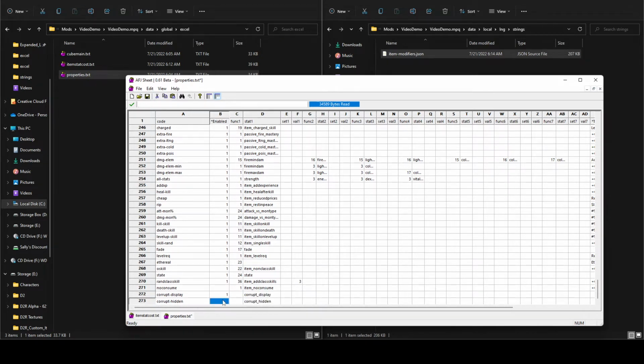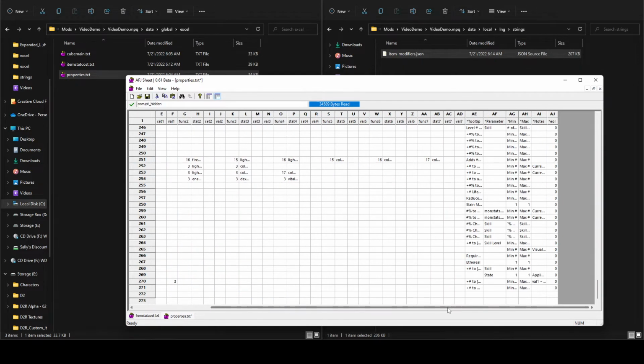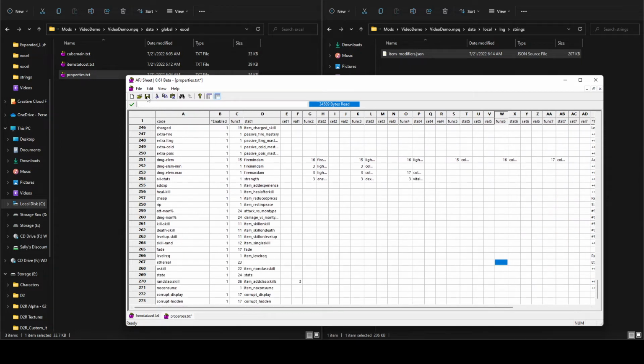And then we're just going to go ahead, set the enabled column, although it looks like it's just a comment. And then we're going to set the function to 17. So this is just a more normal application of how the property will control the stat. Again, read the Blizzard data guide if you're trying to customize that for your purposes, but for most of you, 17 is going to be just fine. Anyways, we're going to go ahead and add the 0 to the end of the column just in case it still uses that in Resurrected, and we're all done with our property.